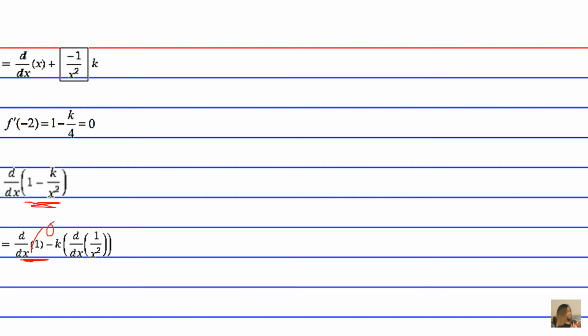Now we factored out our constants. As you can see here, we're differentiating term by term, and we're factoring out the constant k. If we analyze what's within the parentheses, we're taking the derivative with respect to x of 1 over x squared. We're also going to factor out the negative sign, so we factored out the k and a negative sign. Now we're taking the derivative with respect to x of 1 over x squared, or the derivative with respect to x of x to the -2 power.